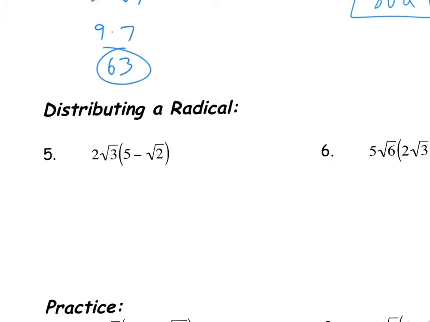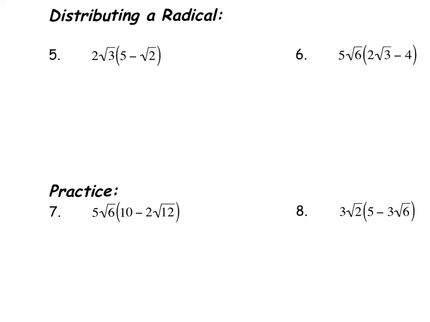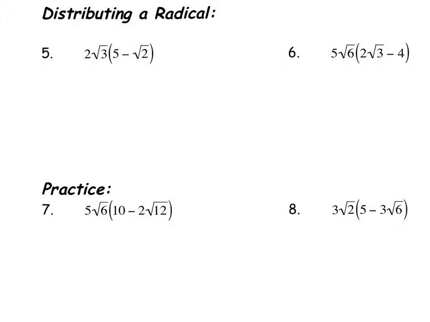Okay, second part. This is no big deal, only because we've already talked about multiplying with radicals. We've talked about adding and subtracting with radicals. So now all we're doing is just adding a step, using the distributive property. Big ideas from yesterday: outside numbers multiply, inside numbers multiply. So if I distribute here, I am going to get a 10 root 3, because 5 times 2 is 10. They're both on the outside. Then I distribute to the second one, and I'm going to get a minus 2 root 6, since the 2 and 3 are both on the inside.